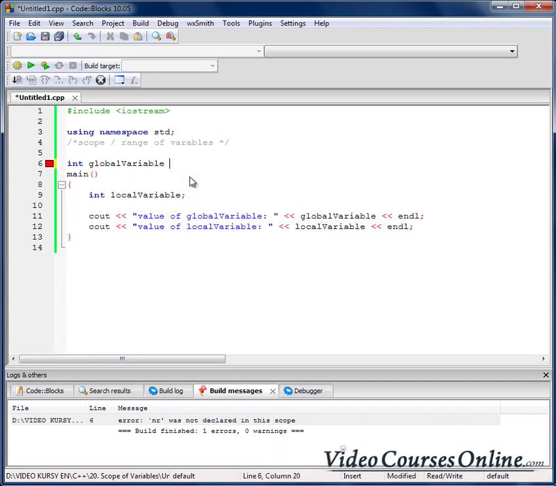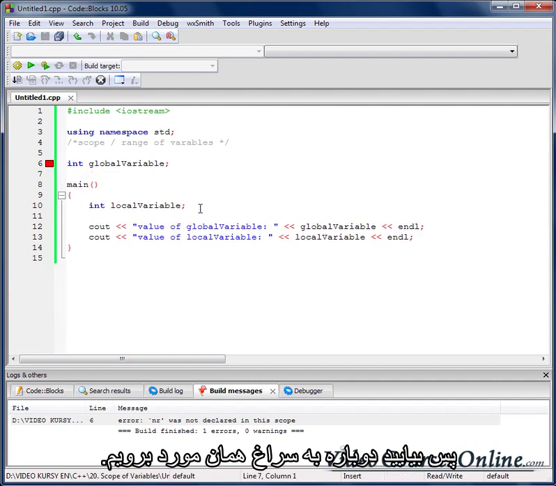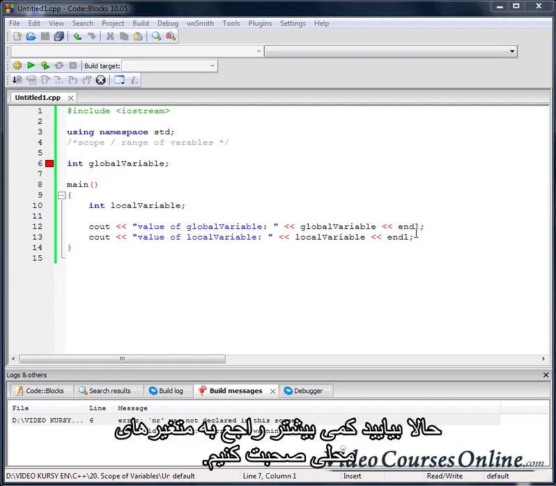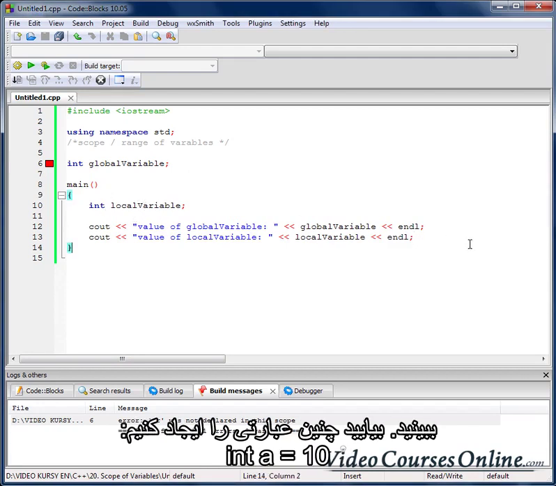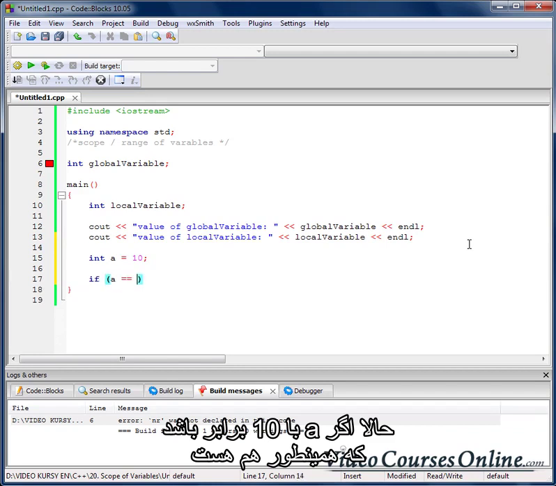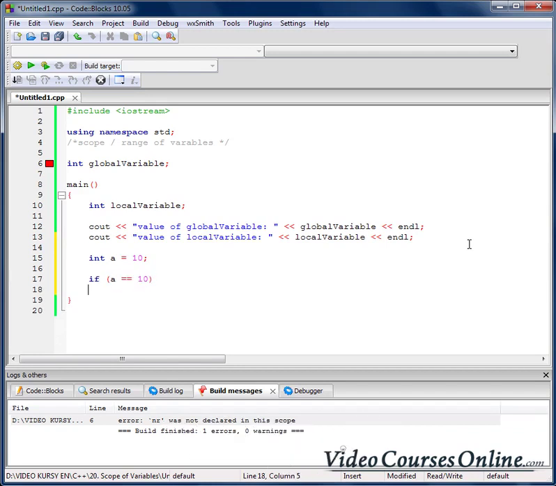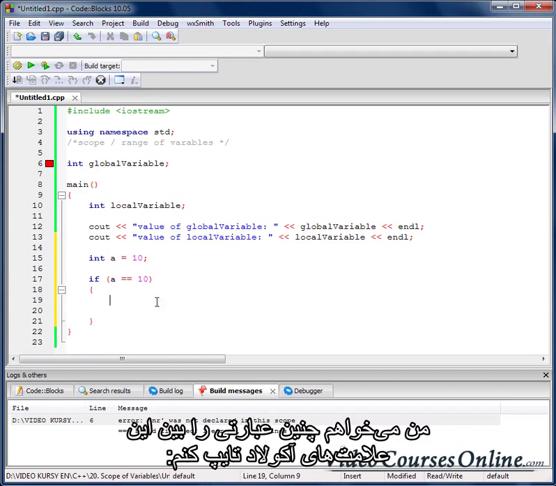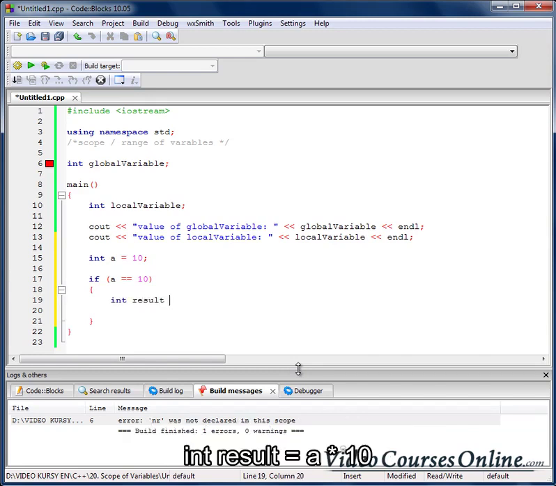Okay, so let's go back to that thing, and now let's talk a bit more about local variables. Look, let's create something like that: integer a equals 10. And now, if a equals 10, which is true, I want to do between those curly brackets something like int result equals a multiplied by 10.